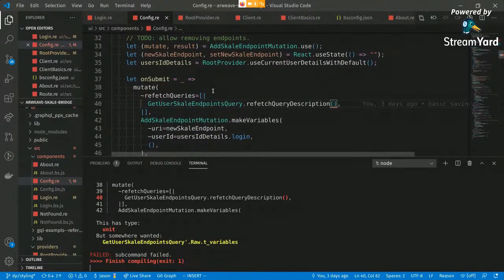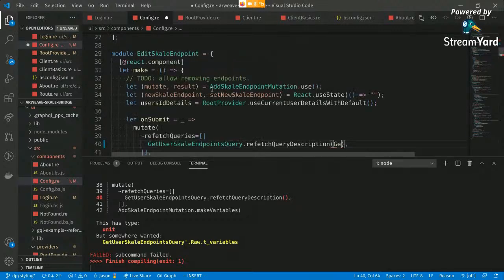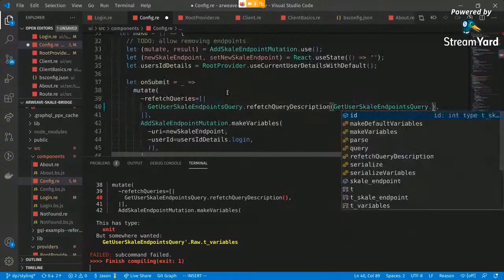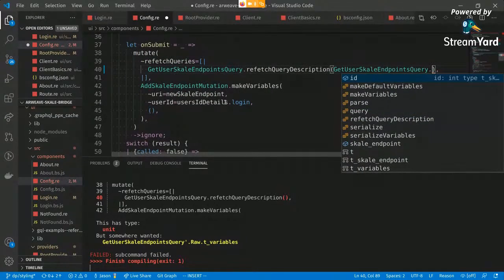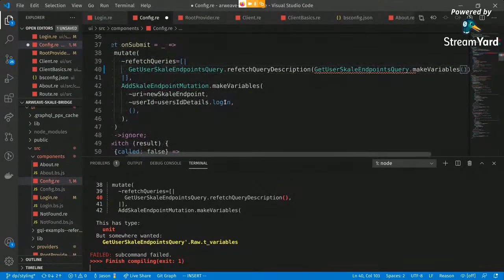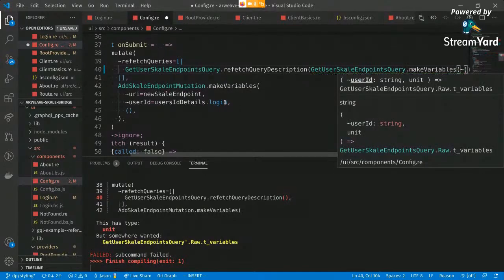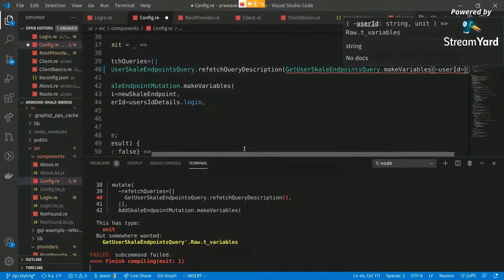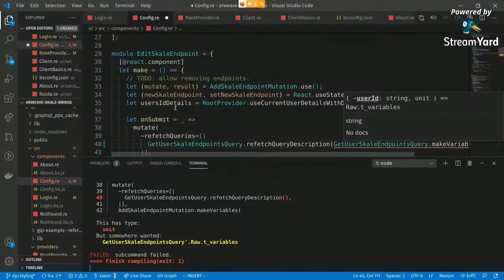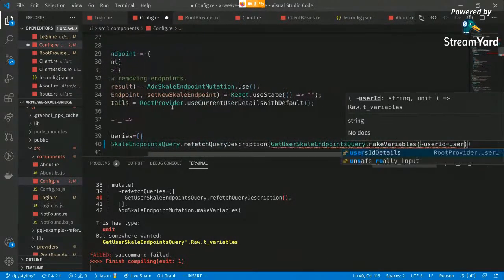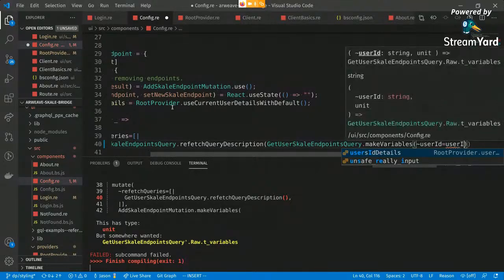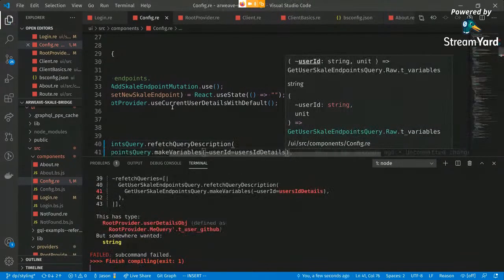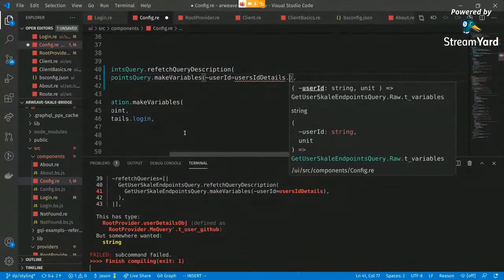What's it make? Get user scale endpoint query dot make variables, and this will have the user ID, and the user ID will be the one that I've got listed here. User ID details dot login.